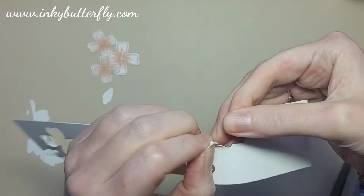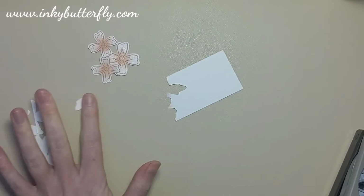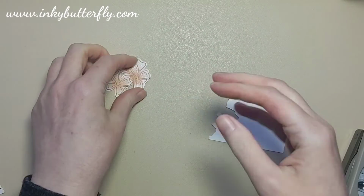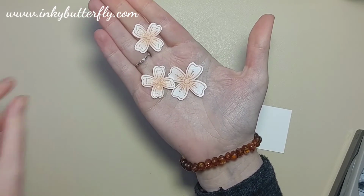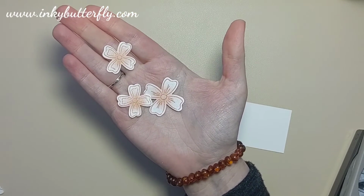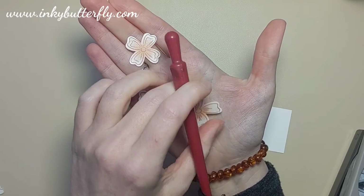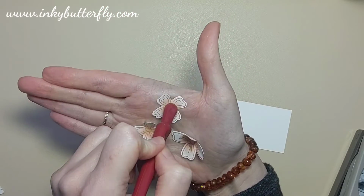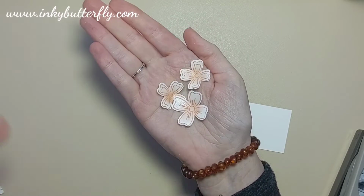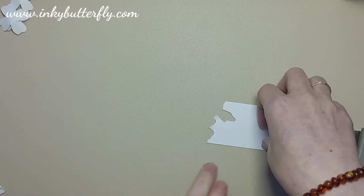So I'm just going to tear off that excess just so that we can use that for a second to do something else. So I'll pop all that away. So you know me, and I like to shape my flowers, so I'm just going to grab my handy dandy tool that I have. If you haven't got a tool, it doesn't matter, you can use the end of a pen, whatever, just some kind of rounded tool that will give you some shape to your little flowers. So we'll just pop those to one side, ready to stick down.